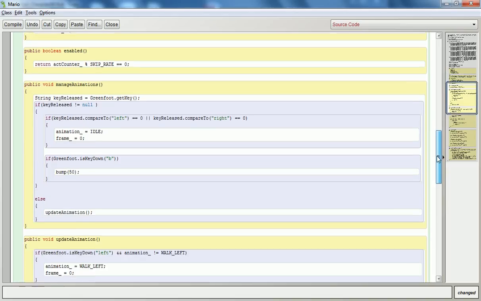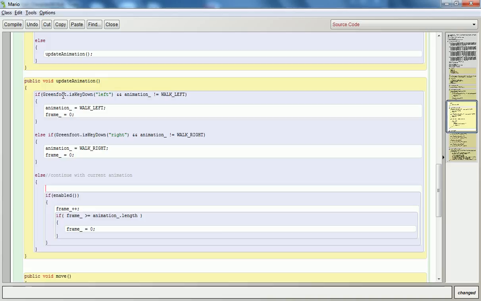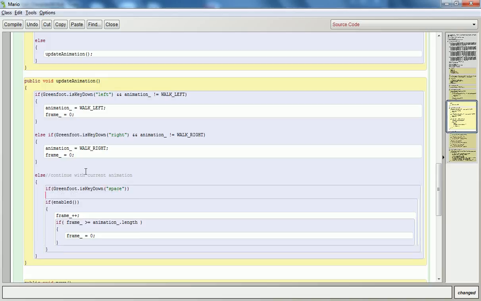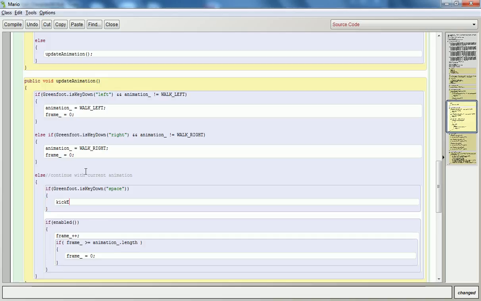The management of the key can happen down here. So this was where we were managing which animation to trigger, like whether it should go left, should go right. So here what I'm going to do is say if Greenfoot's key down, then that's going to be a message for Mario to say that yes, the user has just engaged your kick.